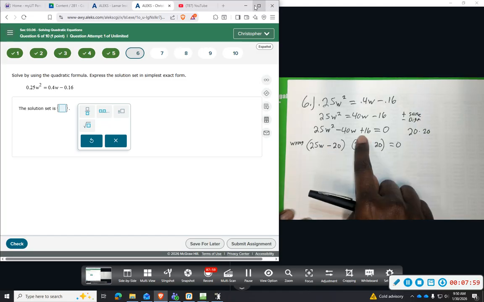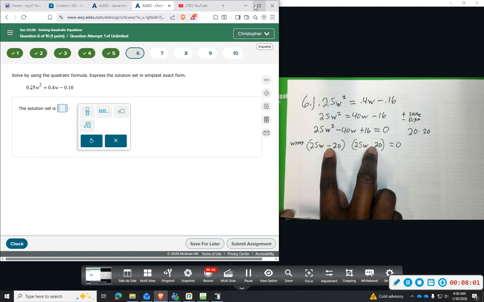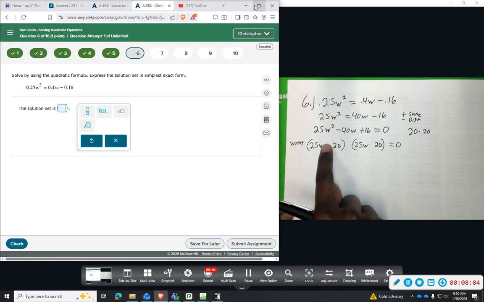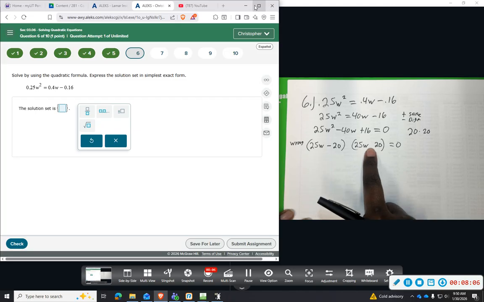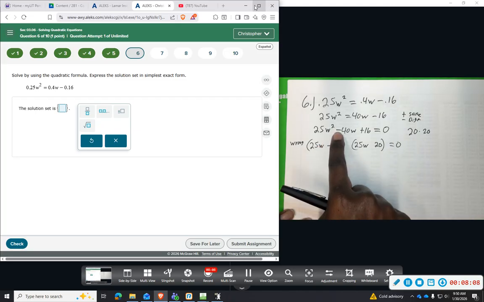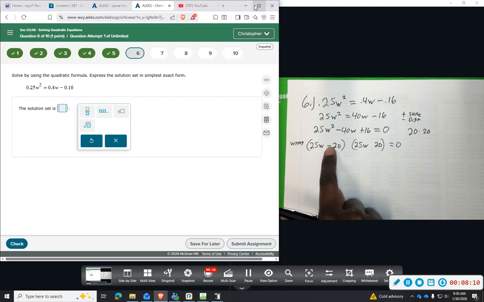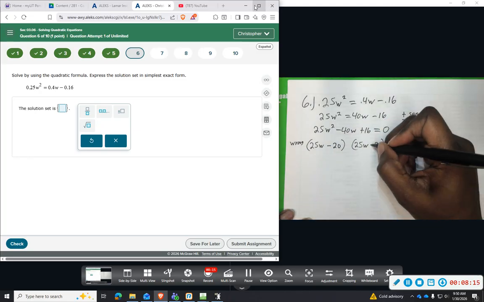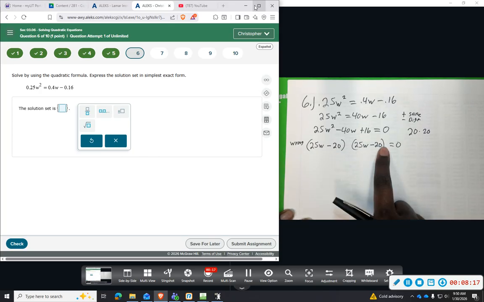So if this is positive, that means both of these signs are going to have the same sign. And once you find the bigger one, then you can dictate the second one from there. And so since this is negative, that means one of them is negative, and then this one being positive means they're going to be the same. So this one is also negative, which is what we would have thought.